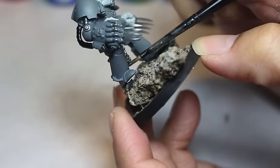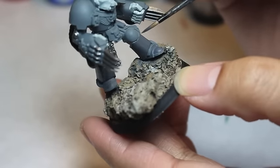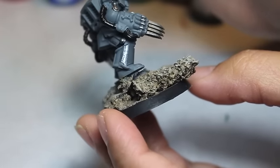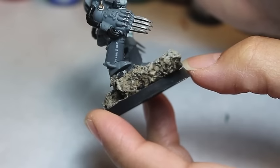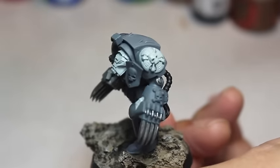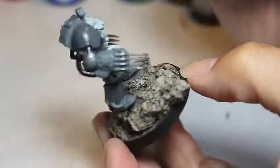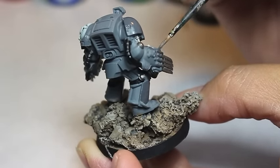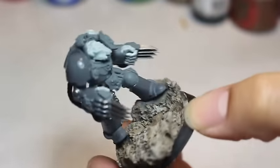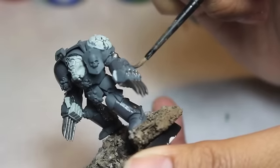Now we're on the Eshin Grey. This is going to be one of those times when the Eshin Grey is a little bit thick on my brush — I didn't thin it down as much as I'd have liked, so it's going to be a little splotchy on the leg guard. As for how I'm deciding which parts to paint in this darker grey versus leaving them Mechanicus Standard Grey: I'm using the Imperial Armor pictures and color palettes. If you Google Space Sharks, 40K, Space Marines, Carcharodons, you might be led to the 40K wiki or the Lexicanum page, and I'm taking those color references as gospel.